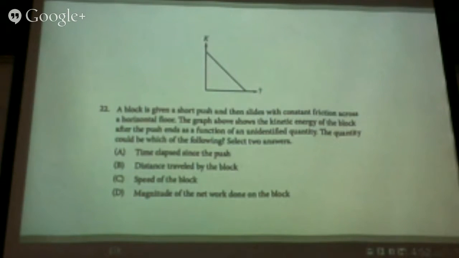So it's got to be B and D on this one. If you check the work that I do for this one online, you'll see that I have some equations worked out to show that the distance and kinetic energy are proportional, and here's the equation that relates the two. So you might find that instructive as you're studying this. Questions on 22?